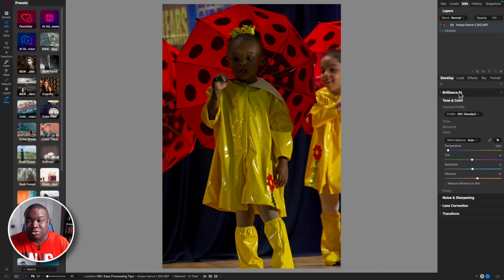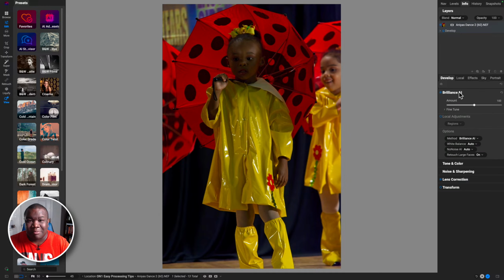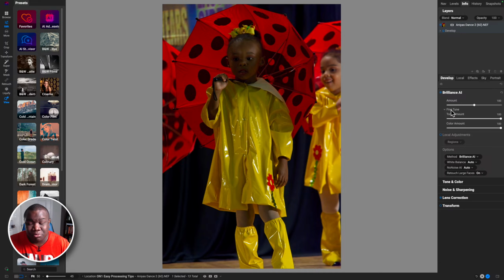So Brilliance AI is a great starting point. And for that matter, every AI tool is just a starting point. All of the AI tools in photography need some form of modification, so it's important to understand how they work. I do have a video that goes over Brilliance AI, so I'm not going to go deep into detail about that here today.